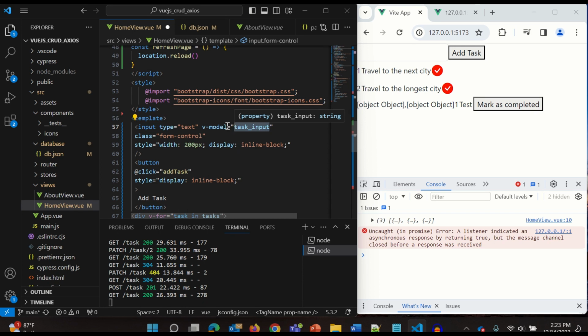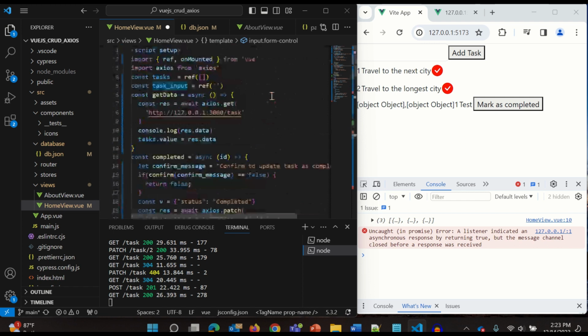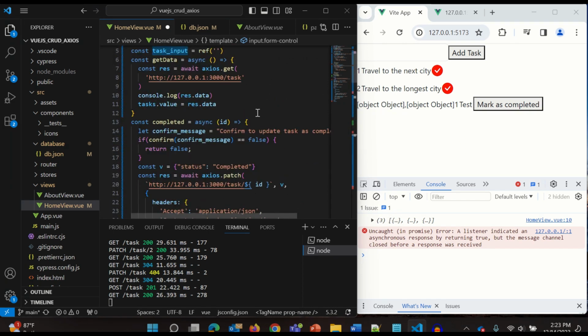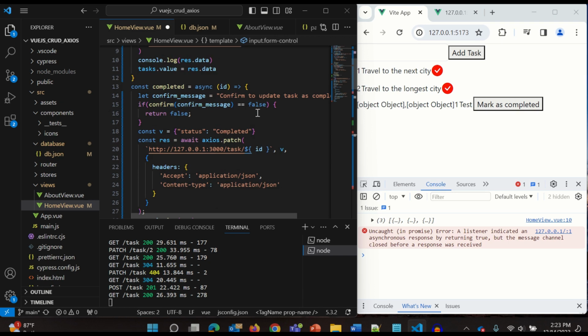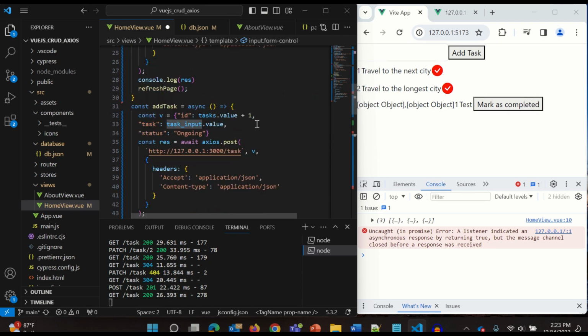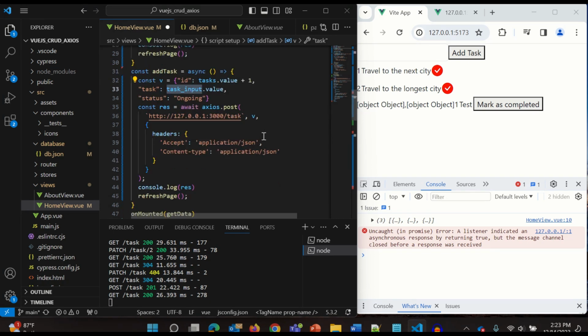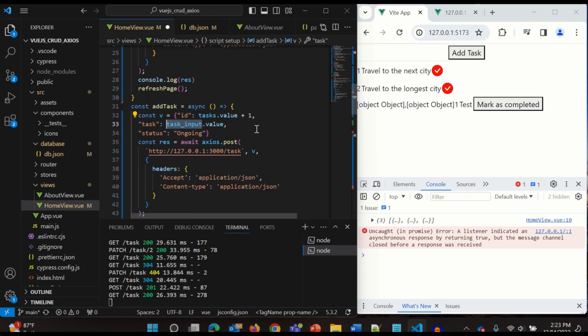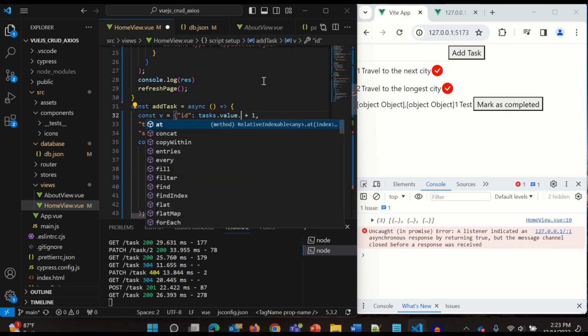Task input, const ref. The task is value task input, actions post. Okay, okay, now I see the problem.